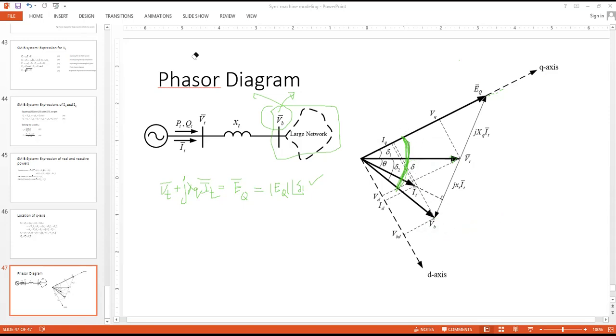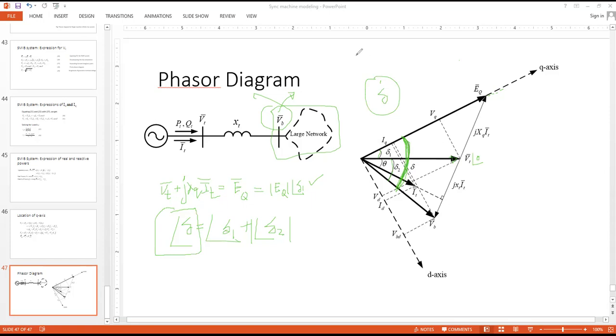So once you look at the Q axis, if you know VB, then you can easily calculate the delta. So from the phasor diagram, what would be delta? You can also say that angle delta is nothing but the angle delta 1, plus delta 2, but remember delta 2 was negative, so you have to take the absolute value because delta 2 would come as negative. Okay, because VT is at angle 0, that's why. So the absolute value of delta 2 plus delta 1 will give you the numeric value of delta. So that is your initial value of delta. One of the state variable initial value is already obtained using the phasor diagram.